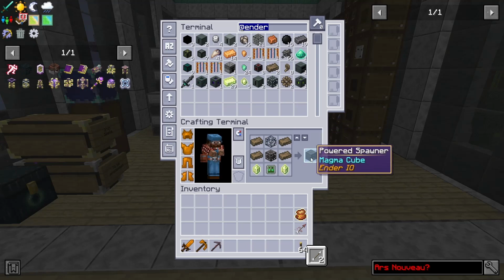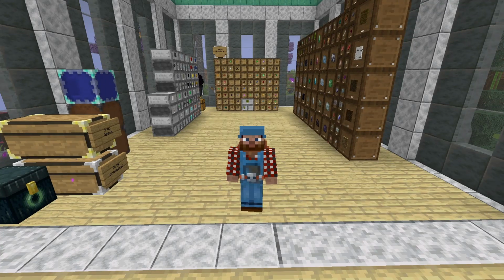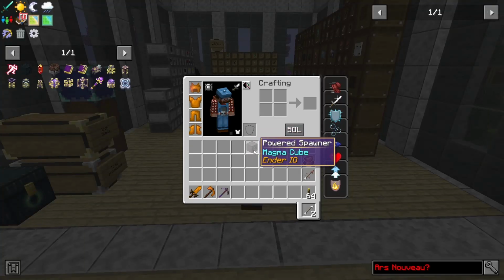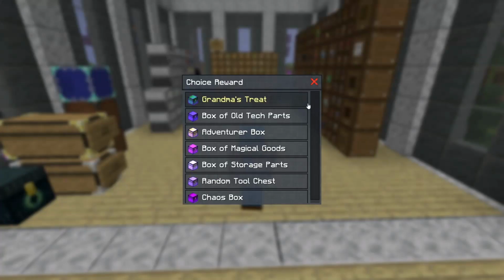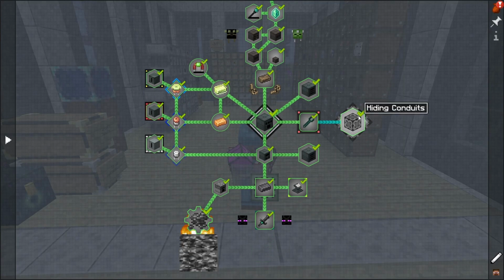In fact, let's just make that powered spawner. Happens to be a magma cube because that's what the spawner was. And that should complete the end of the thing. And obviously it's not. Huh. Well, oh, nope, there it is. It's completed. Cool. I'll just get, we'll do magical goods. Why not? That should be everything.